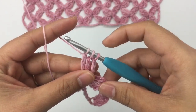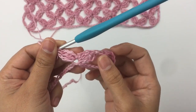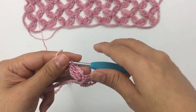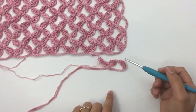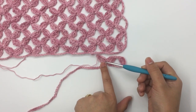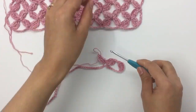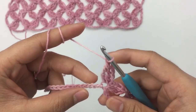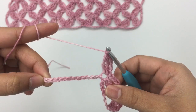Now I have 3 loops on my hook. I'm going to yarn over and pull through all 3 loops. And now we have a V treble cluster stitch. It's not that difficult. As you can see here, now we have this cluster and then this V treble cluster, right? Next I'm going to chain 1 and then skip 7 chains, and then into the next chain I'm going to make a V treble cluster again.